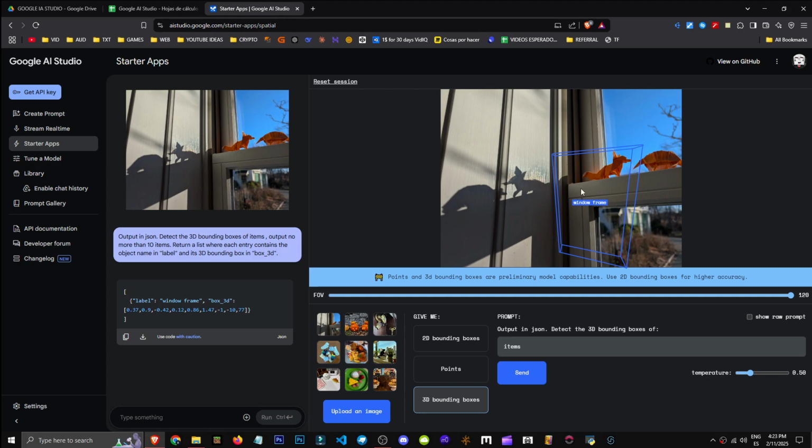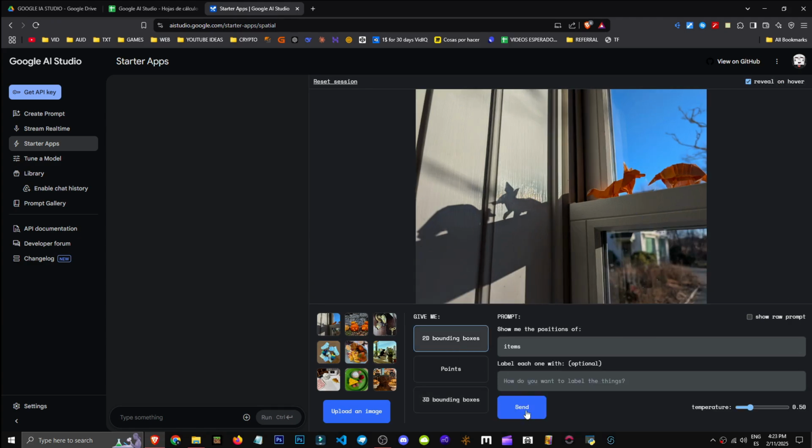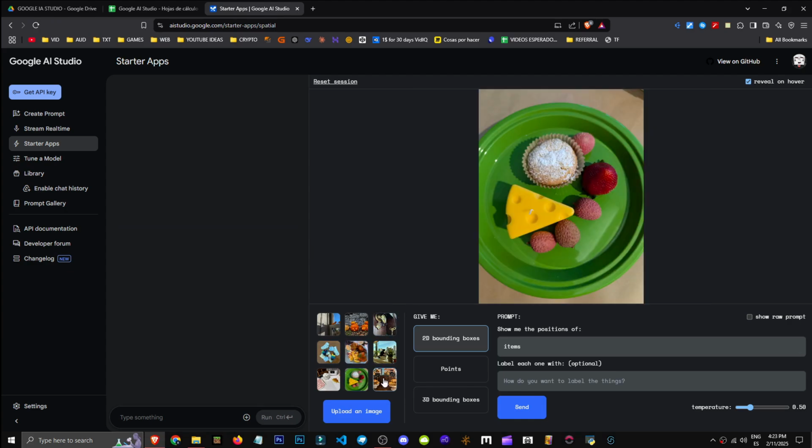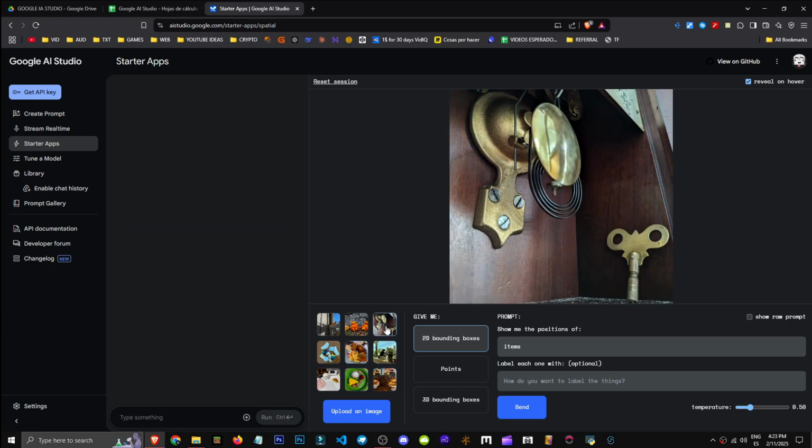As you can see, I didn't do very well with it. Well, it marked the window frame here, but only the tip. I'll try to put it in 2D, which might make it easier. Of everything there, it identified paper origami of a fox and armadillo. But obviously these images are already set up.